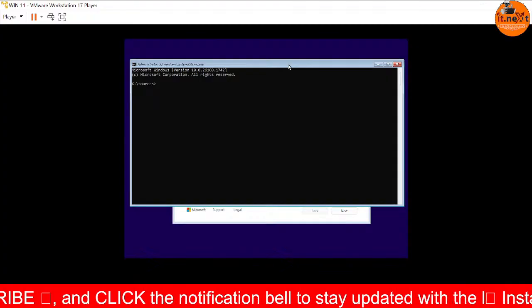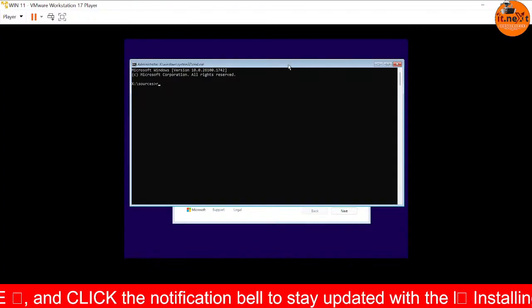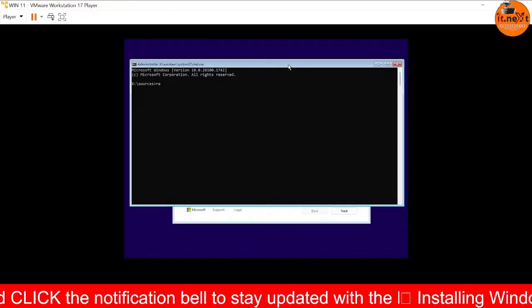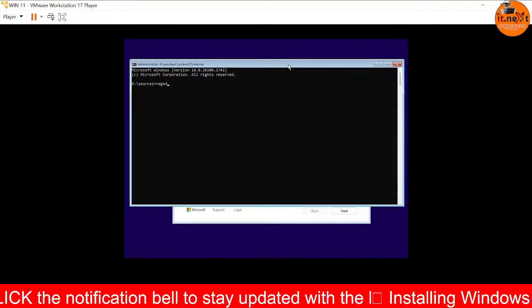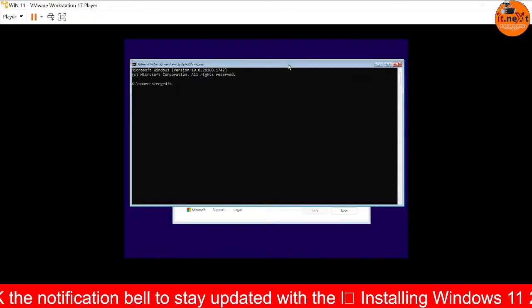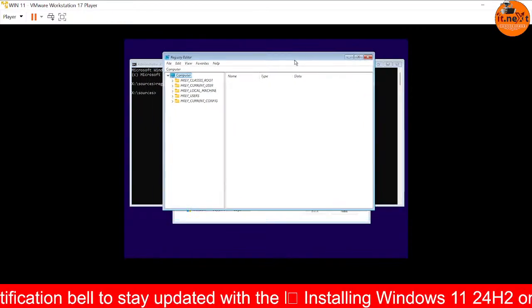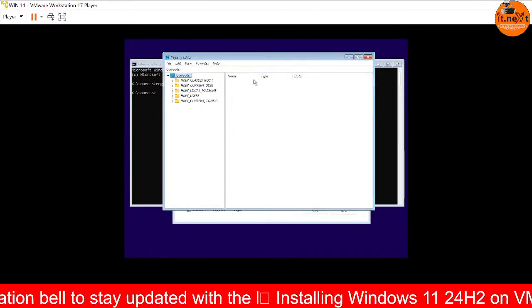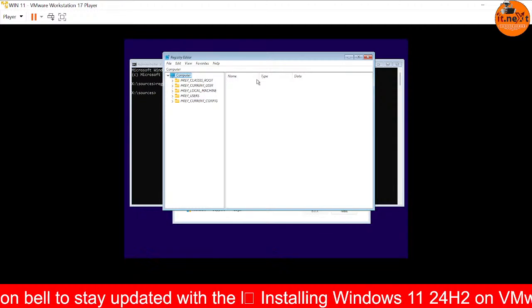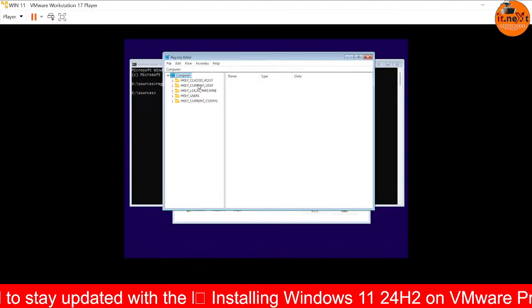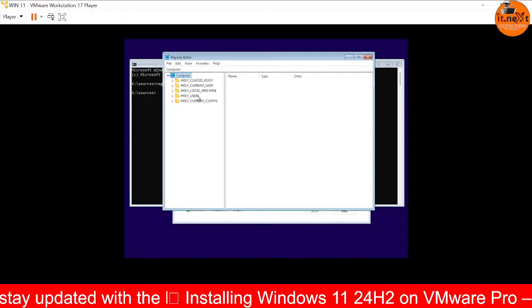Now under CMD, type in regedit. After that, press enter. This will open up the registry editor, as you can see here. Now under the registry editor, click on HKEY_LOCAL_MACHINE.